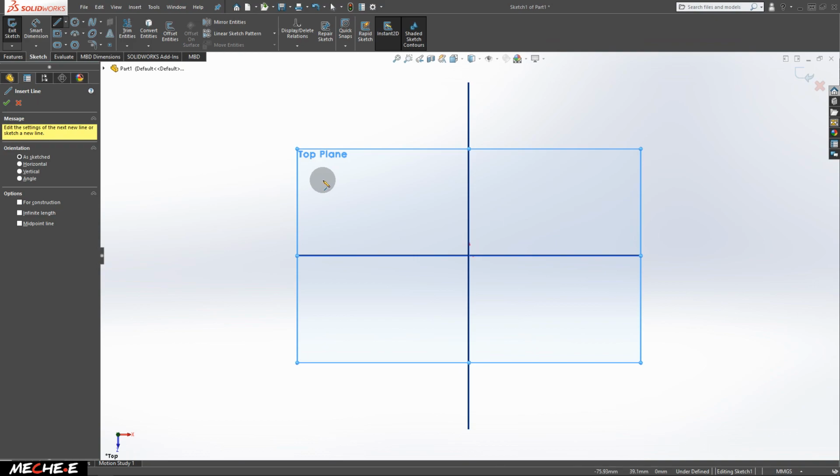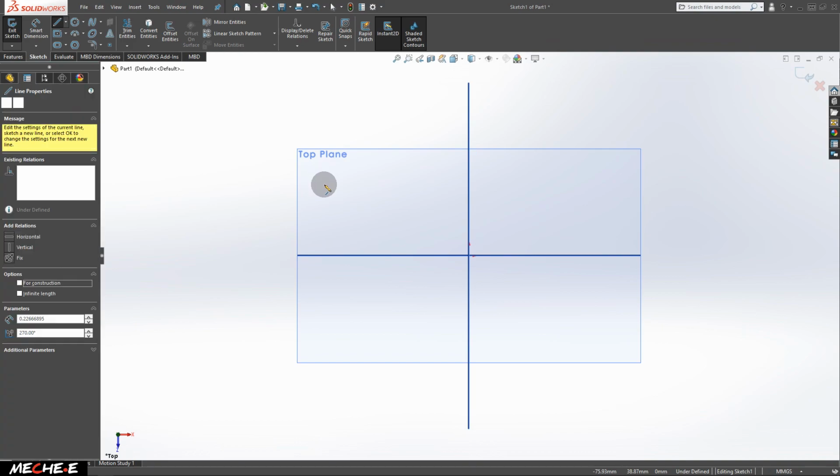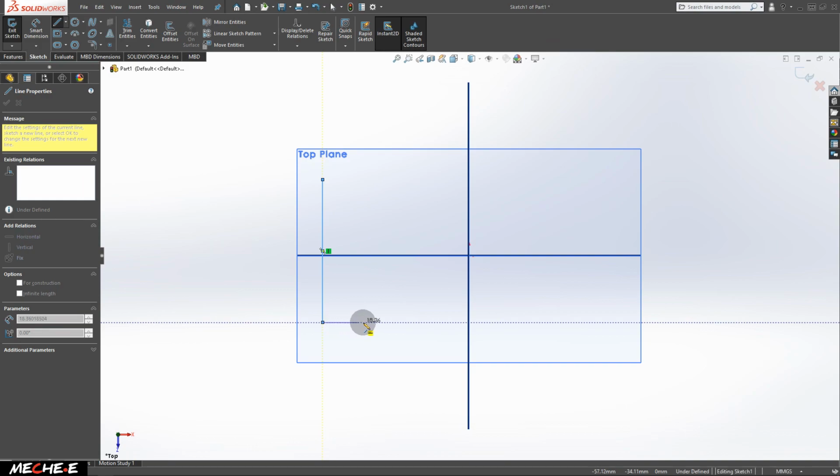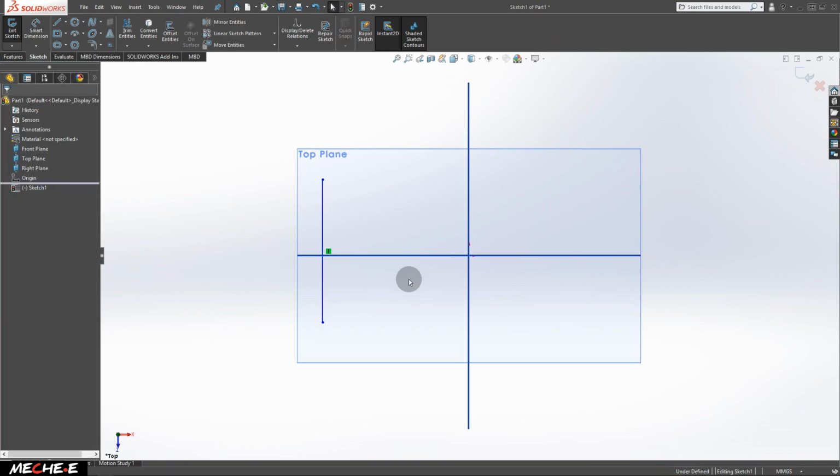Simply do that by clicking the left mouse button, drag it out, and plot the other end of the line. You can continue to plot the third point of a line, but if you don't want to, press the exit button to finish drawing the line.